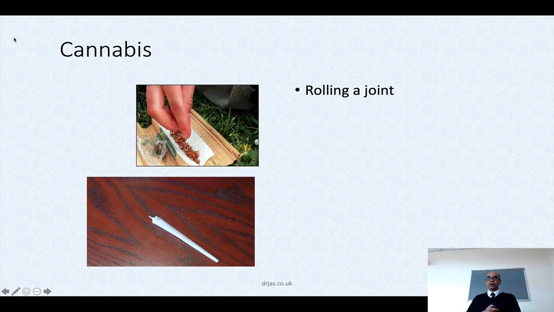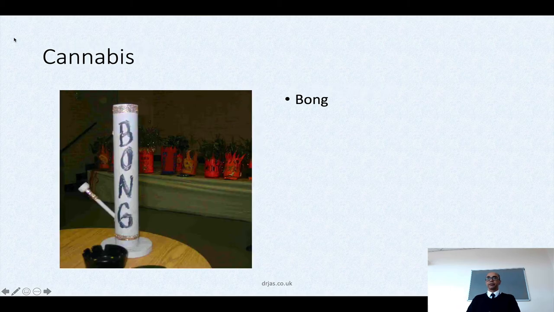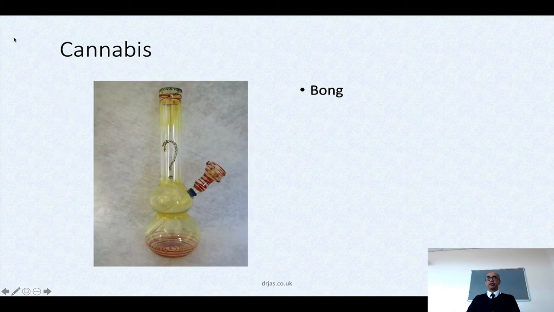So how is cannabis used? Typically it's used in a rolled cigarette or a joint: a cigarette rolling paper, tobacco, and then the weed is sprinkled on top. It can also be smoked in a water pipe. That's a relatively basic water pipe, or you can buy, you know, fancy three chamber bongs. So essentially what a bong does, it takes the hot gas, bubbles it through water, cools it down, so it's a lot easier to inhale, and it's also possible to smoke far larger quantities of weed through a bong.